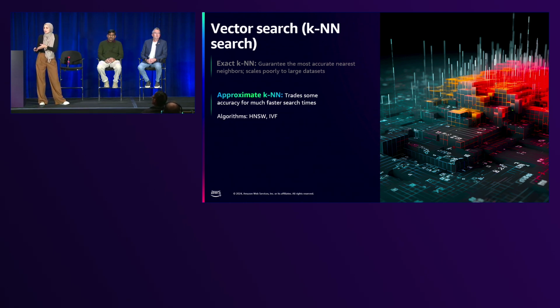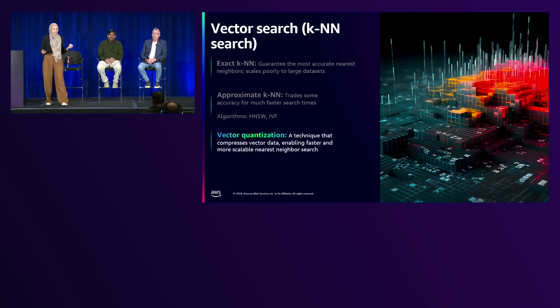To reduce the memory requirements, or your memory footprint, in your vector workloads and thus reduce the overall cost, think about using techniques that we call vector quantization techniques. With OpenSearch, you can use scalar quantization, binary quantization, and product quantization. Think about them as compression techniques that will reduce the vector dimension from 32-bit down to 16-bit, 8-bit, or even 1 bit.